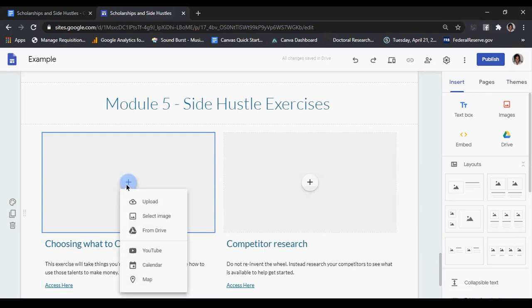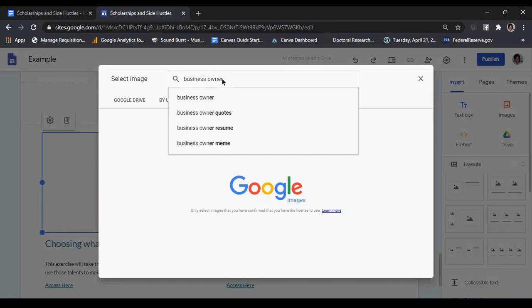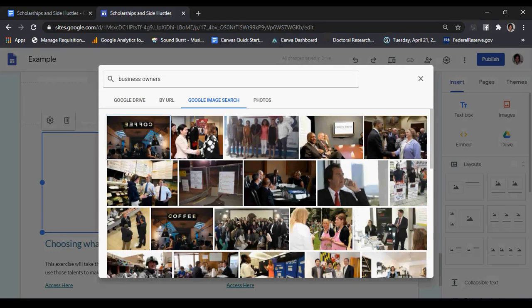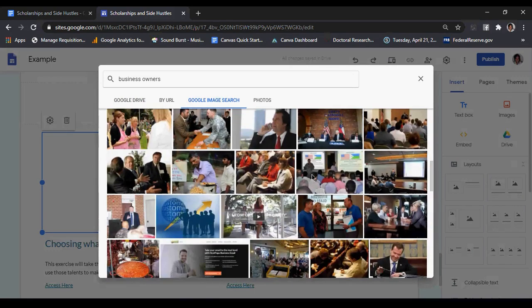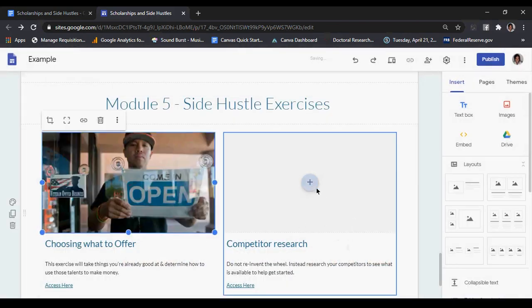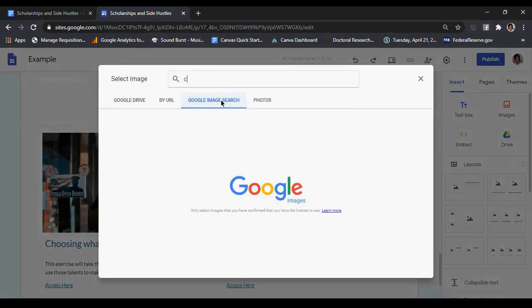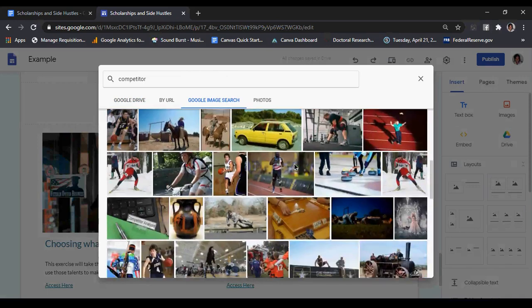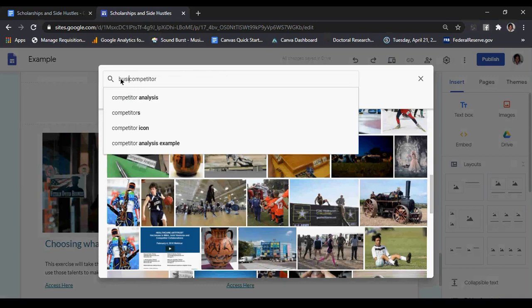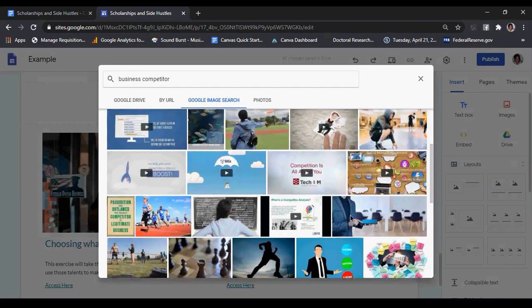And again, like I mentioned, I'm going to add pictures here. So again, click on the plus sign. If I had an image to upload, I would. But here, I'm just going to search for anything around business owners. Like that. So that'll go there, and find something for competitors or research, something along that nature. That brings us a lot of sports stuff. My thing is not talking about anything about sports. So I like this.